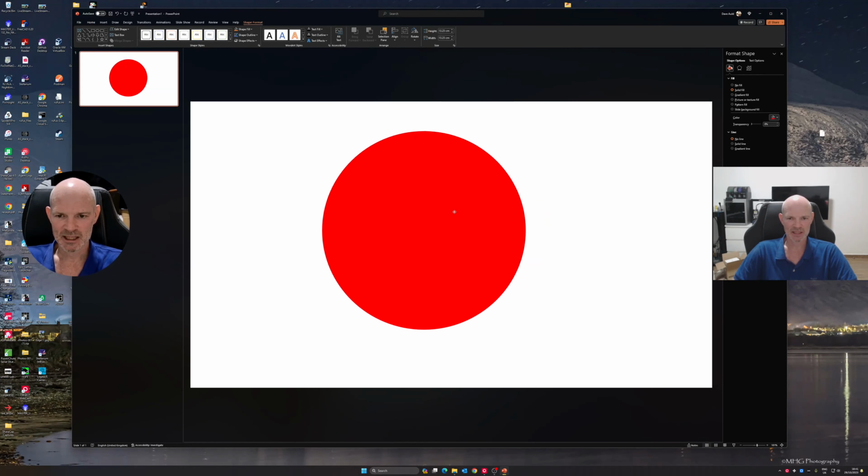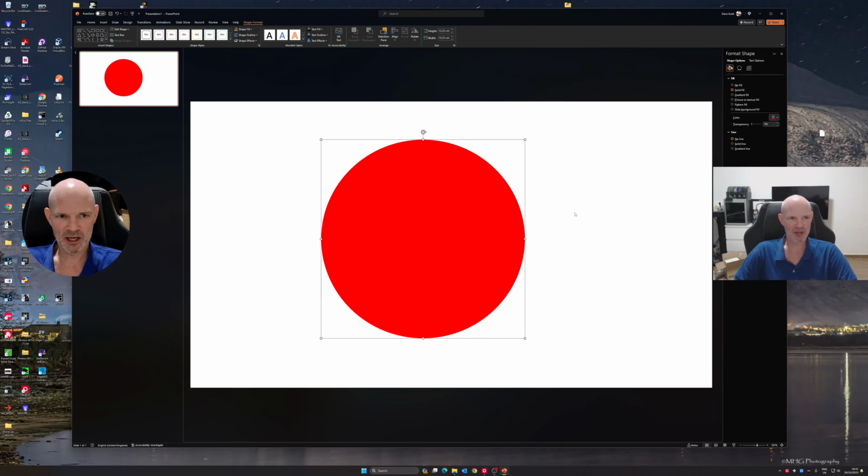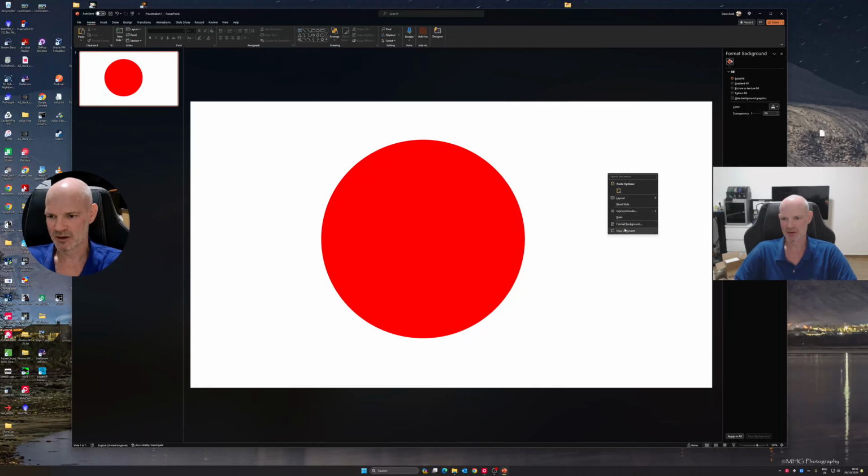And that is it. The only other thing you might need to do, depending on how your base configuration of PowerPoint is set up, is to set the transparency on the background, although this shouldn't be required. But to do that, you would select the slide, right click, format background, and then on the right hand side you would select solid fill, not that it really matters, and just set the transparency to 100%. But you shouldn't need to do that step.